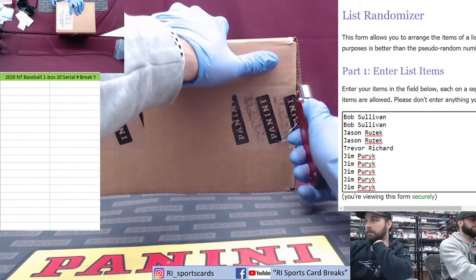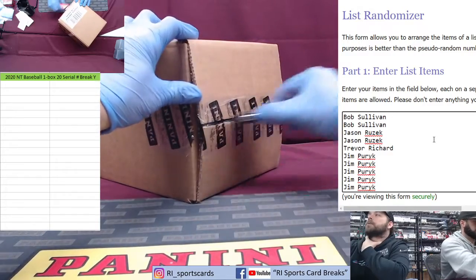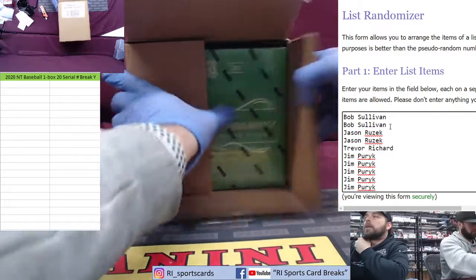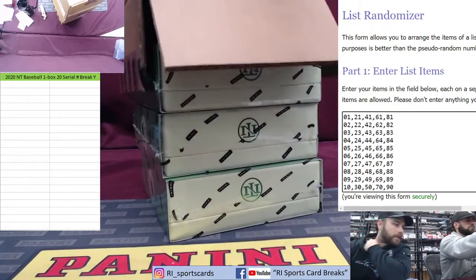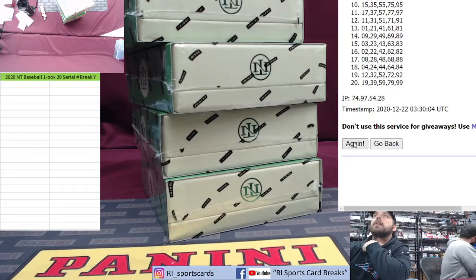Remember that first break, bounty. First break is NTY, which is Bob Sullivan for two, Ruzek for two, Trevor for one, Purek for five, Andrew for one, Bloom for three, Lou for one, and Steve O'Brien with the close. How many times are we going? Eight times, we're going eight times per the dice. Good luck.